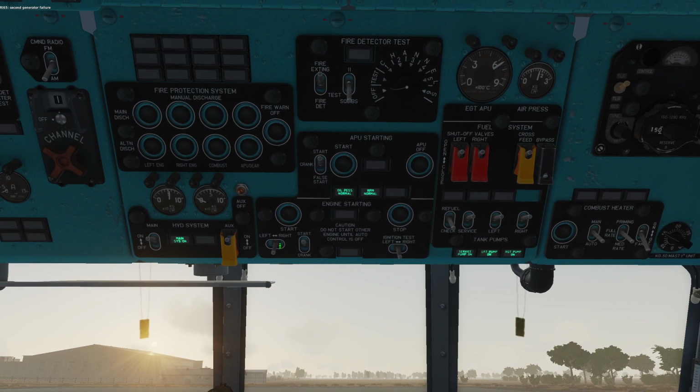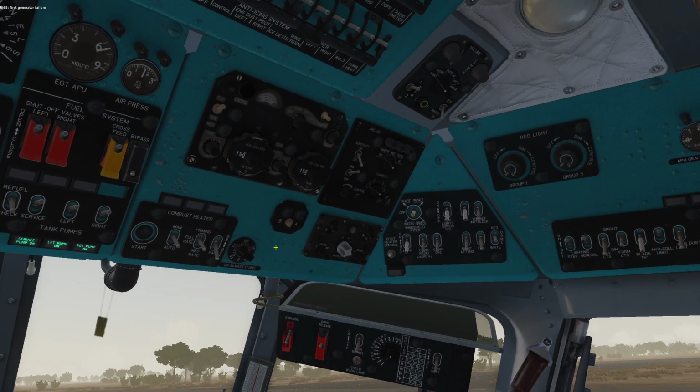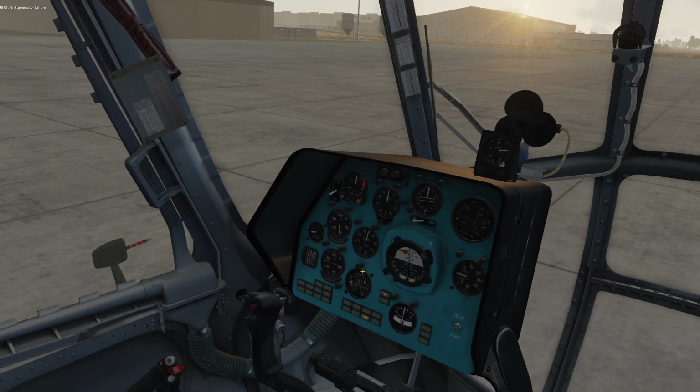Now that that engine started, I'm going to flip to the other one. Go ahead and press the auto start button on that. And we're going to get this thing rolling right away. Yeah, I imagine she's pretty grumpy right now. Taking a look over here, make sure we get a good light off. Yep, there it goes. You can see my RPM is coming up. It's about 22% right now, which is actually not too bad.